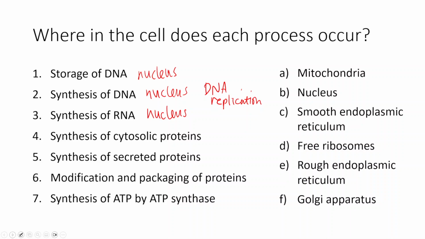I might be remembering this wrong, but isn't RNA also more specifically in the nucleoid region? Is that kind of different? Are you thinking of the nucleolus? Maybe. Yeah, so the nucleolus is where, now I'm blanking on what happens there, but I'm pretty sure that's where ribosomal RNA is made specifically. I will double check on that and get back to you because I just blanked on it.